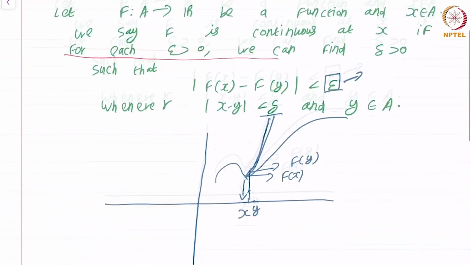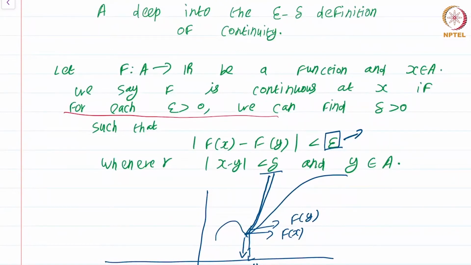You should try to formulate this challenge in an analogous way to the epsilon N challenge that you have already seen when you studied limits of sequences. There, given epsilon, you can find a capital N epsilon such that if you are beyond capital N epsilon, then the terms of the sequence will be at most epsilon away from the limit L. So it's an entirely analogous thing that is happening here for continuity. So please think over this.